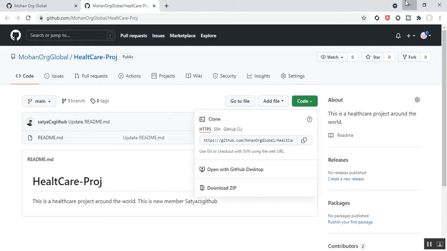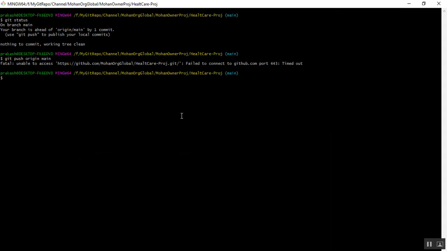Yeah, the connection seems fine. So what is the error? It says failed to connect to GitHub, timeout, git push origin main.